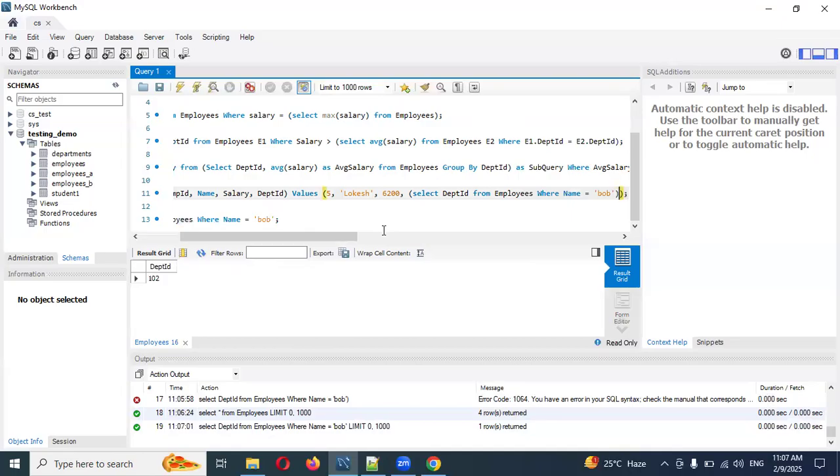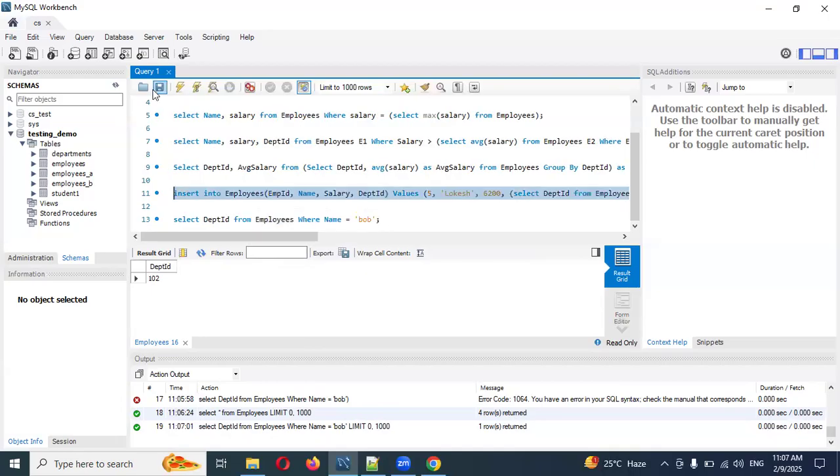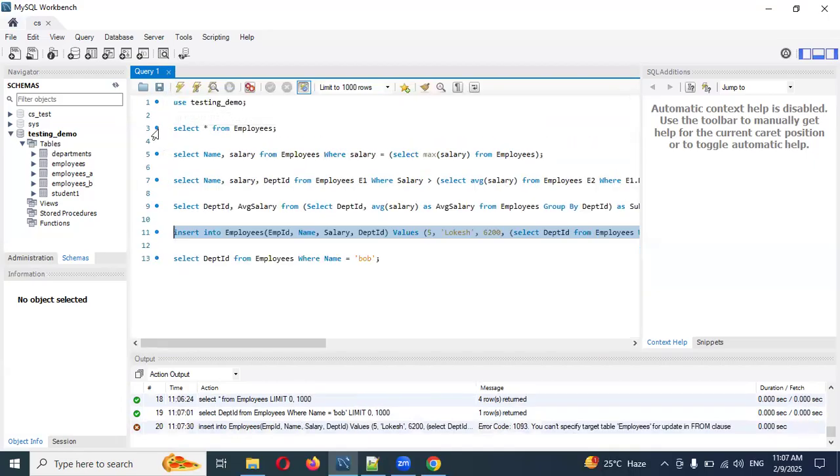Okay. Something is mismatched and we'll see here. Again. What happened?